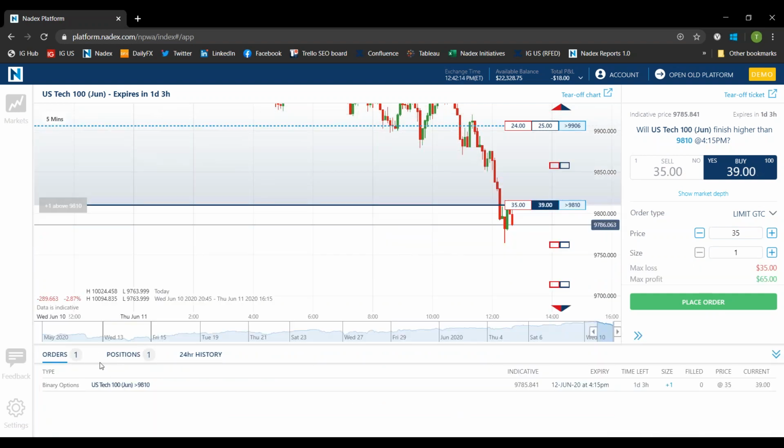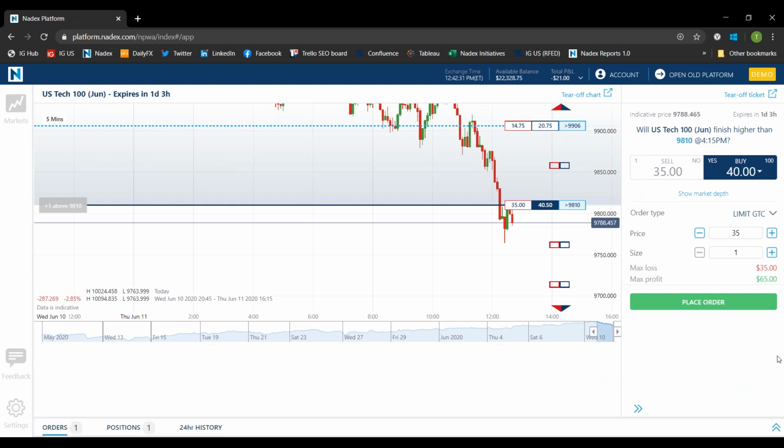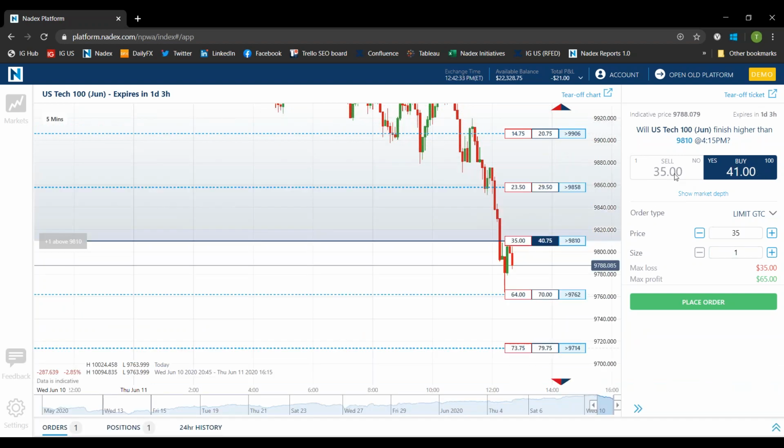By the way, it looks like my prediction in oil actually got filled, and oil's rallied some. So, all right. Here, I'm trying to buy, and you can actually see my bid right here. And again, this is a demo environment. What I'm saying is I'm willing to risk $35. I think there's a 35% chance it will finish above 98.10. So I think the NASDAQ is eventually going to bounce higher.